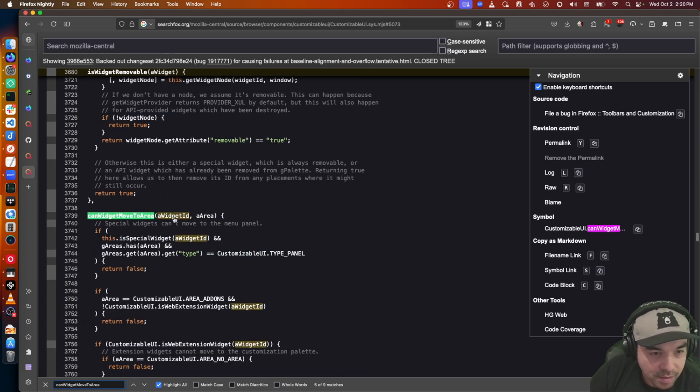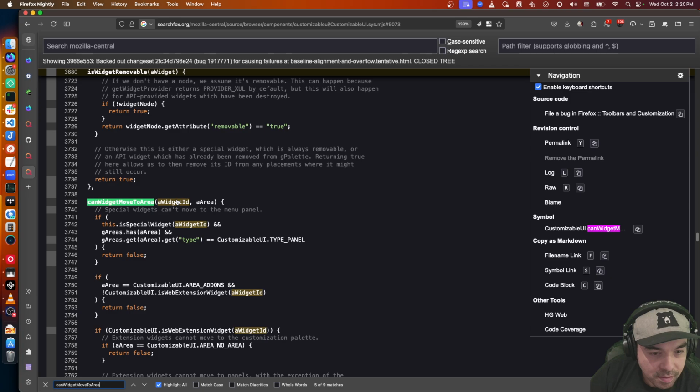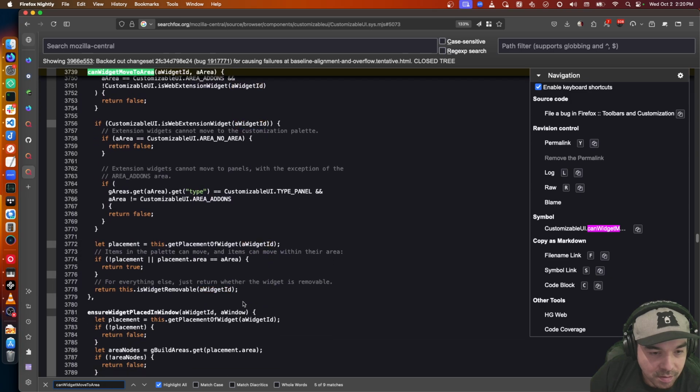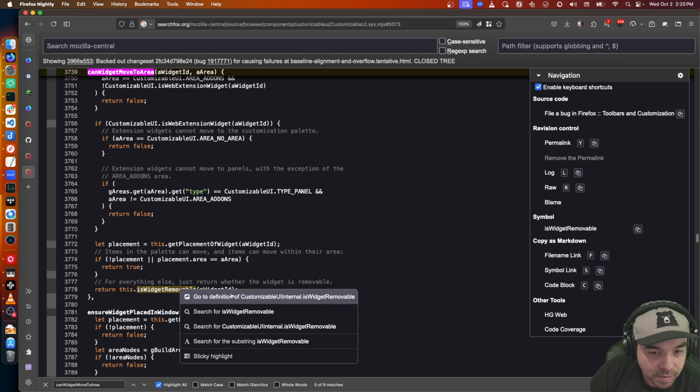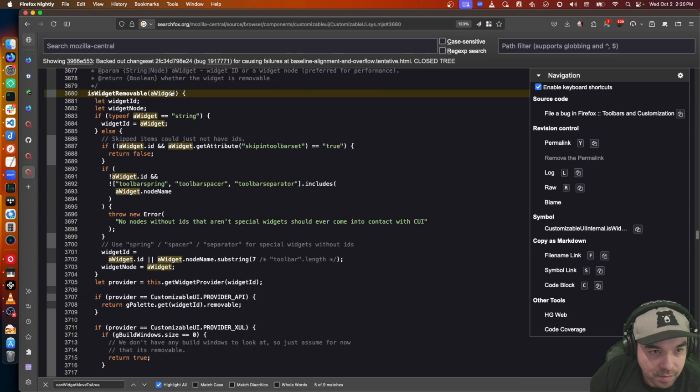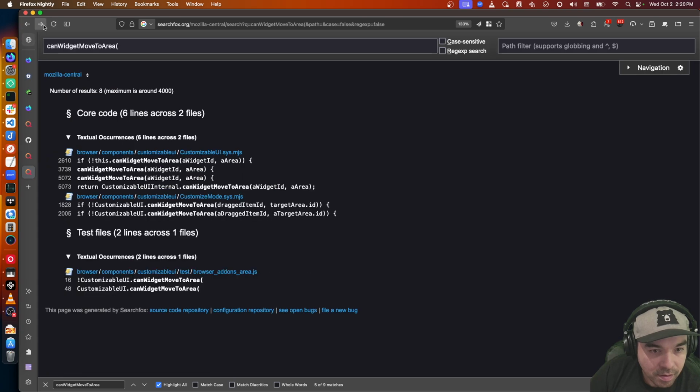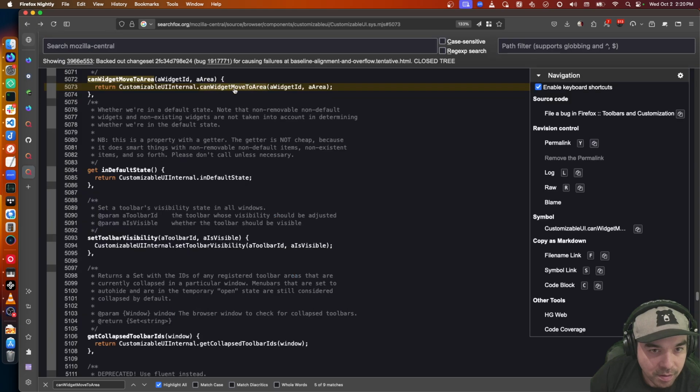Widget ID. So web extension widget. Is widget removable? If it's a string, can widget move to area?